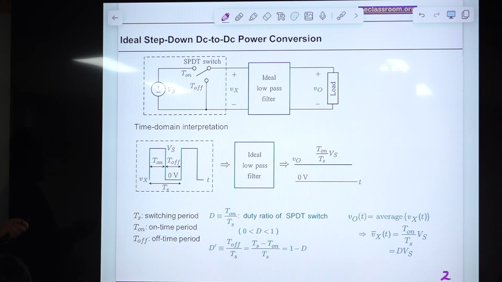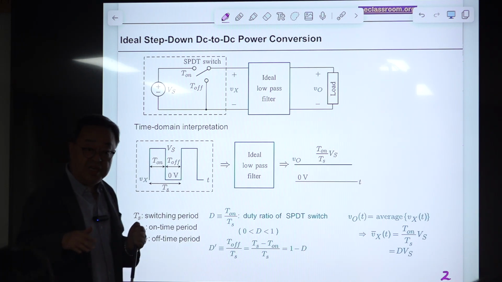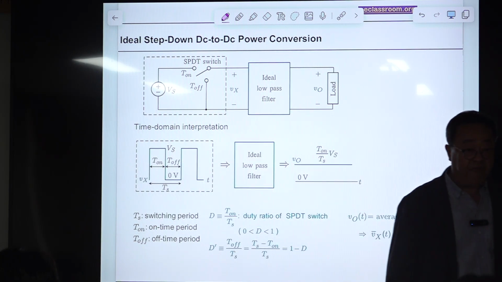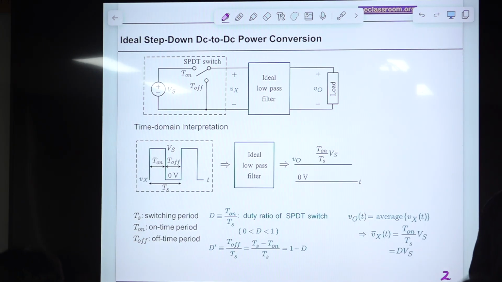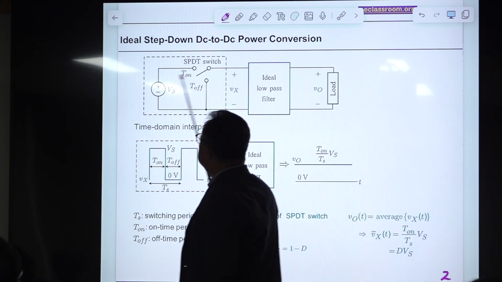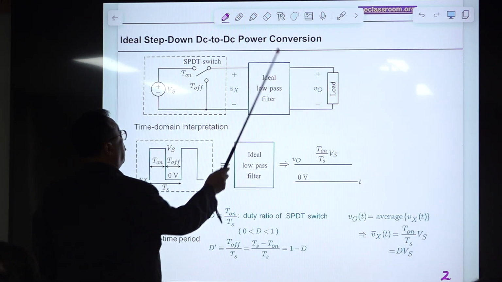There are many ways of doing that, but we want to do it without any power loss, and that is not easy. For AC, you can change the magnitude easily using just a transformer. The transformer will do the job for you, but DC to DC power conversion is not that simple. It's simple, but you should study this. So this is the functional description of ideal step-down DC to DC power conversion.